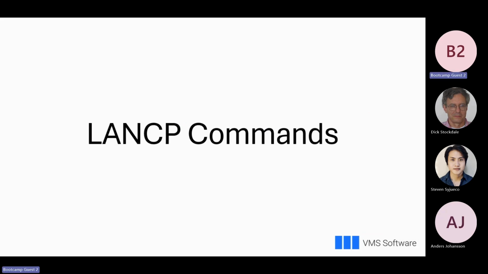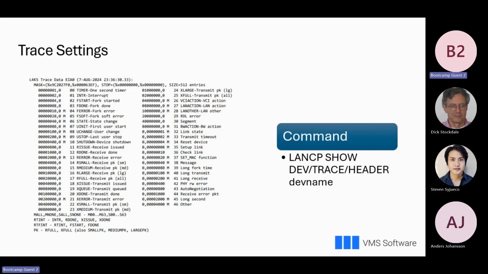All right. So from this section onwards, we'll be covering some of the diagnostic commands that LANCP has, specifically the LAN driver tracing part of LANCP. Before we actually begin tracing, we have to know the traceable events that LANCP is capable of recording. To do that, we use the command LANCP show dev trace header followed by the device name.